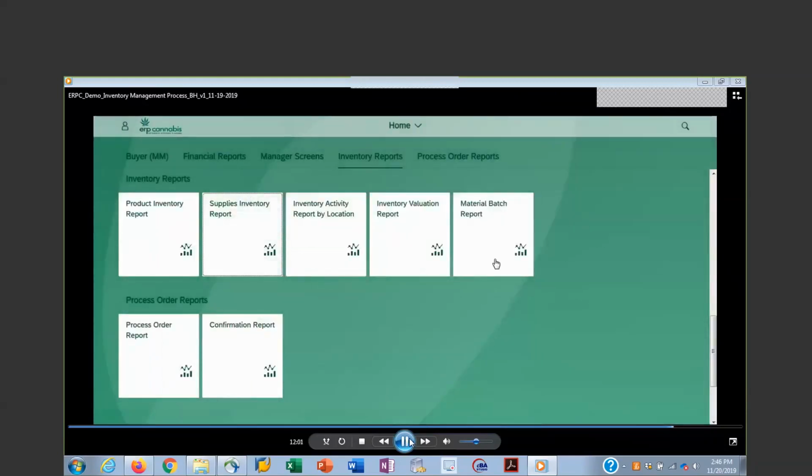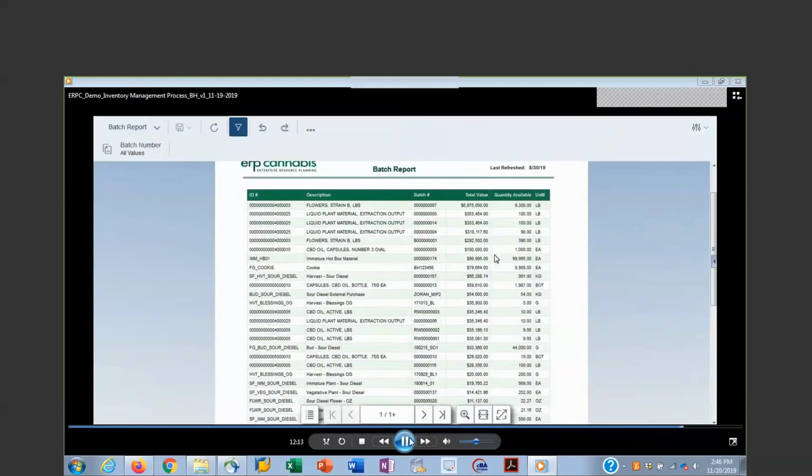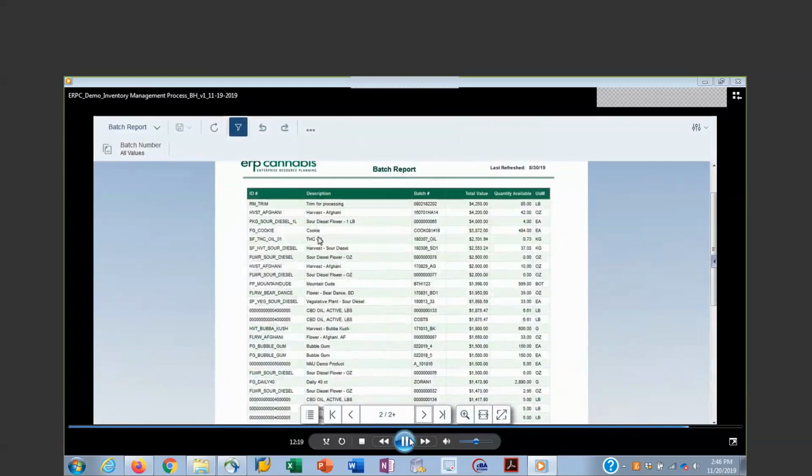Another standard report we have is the material batch report, which is the available quantity of a material by batch number. So you can see I have my material master record numbers and the corresponding batch ID with the current quantity available and the value of the material by batch ID.